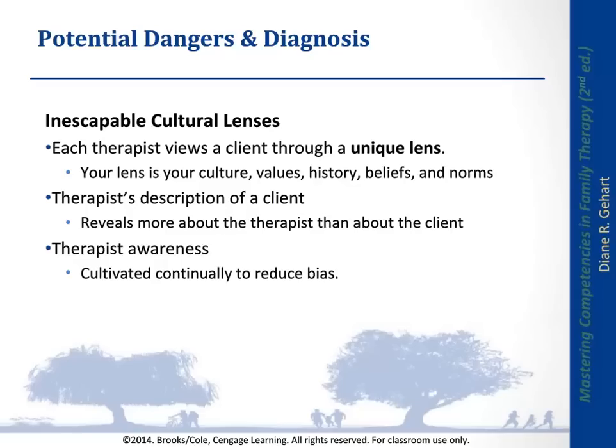And this is very much colored by our culture, our values, our gender, our history, our beliefs, what part of town we live in, who our friends were when we grew up. All of these things actually come into play. And there's no way for a therapist to actually remove that lens, because everything that we see is actually a reflection. The words that we use to describe another person reflect our vocabulary, not that other person's internal world, or even their external world. And so our descriptions of other people always reveal more about how we construct the world and how that other person constructs the world.